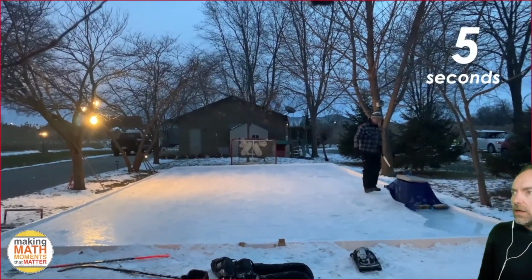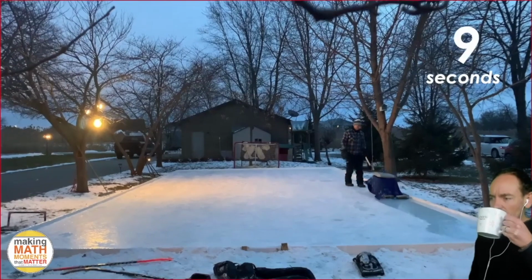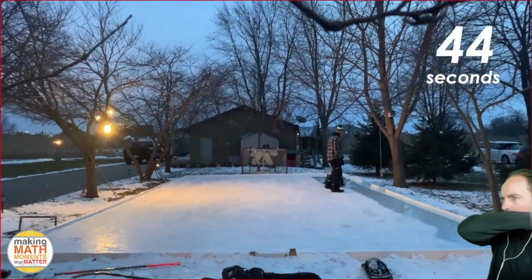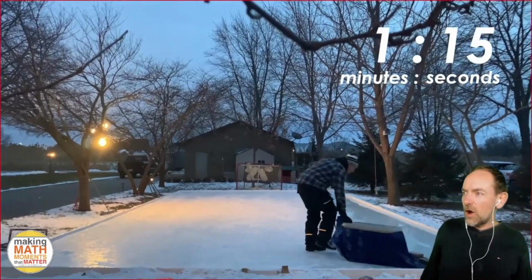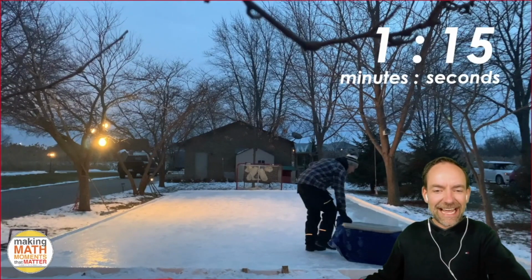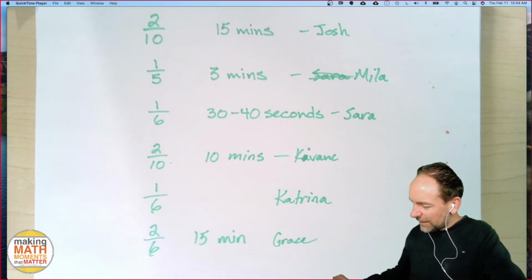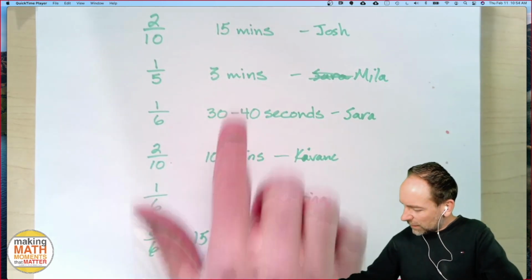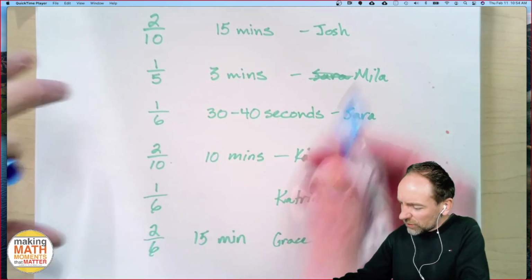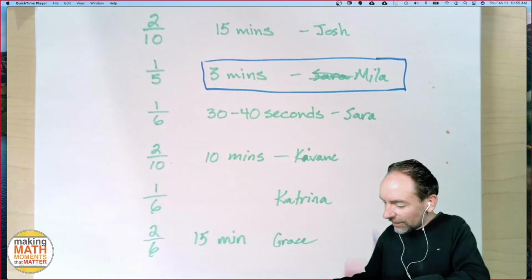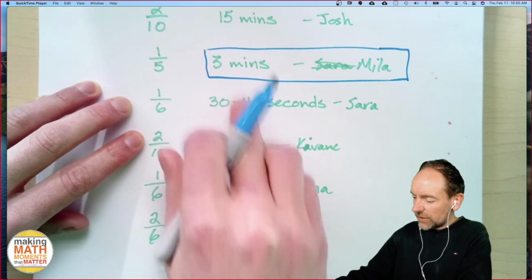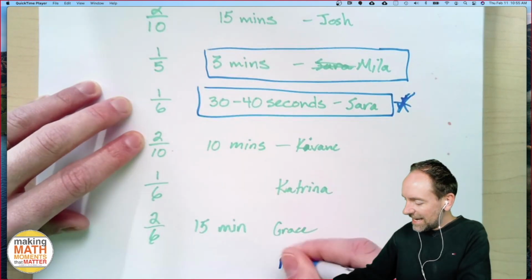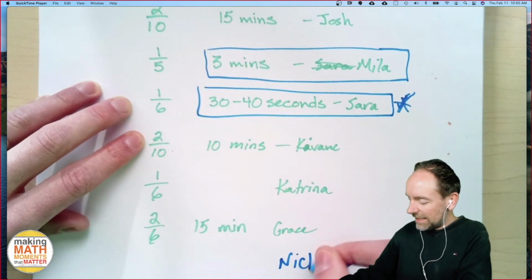Here we go. All right, let's get this under control. Look at that. 1 minute and 15 seconds. 1:15. I'm looking, who was closest here? 1 minute and 15 seconds for time. What do you think? Was anyone closer than Mila in the chat? Sarah said about 1 minute. Oh, actually, yeah. What am I doing here? This is closer than 3 minutes. So Nick said about 1 minute in the chat.